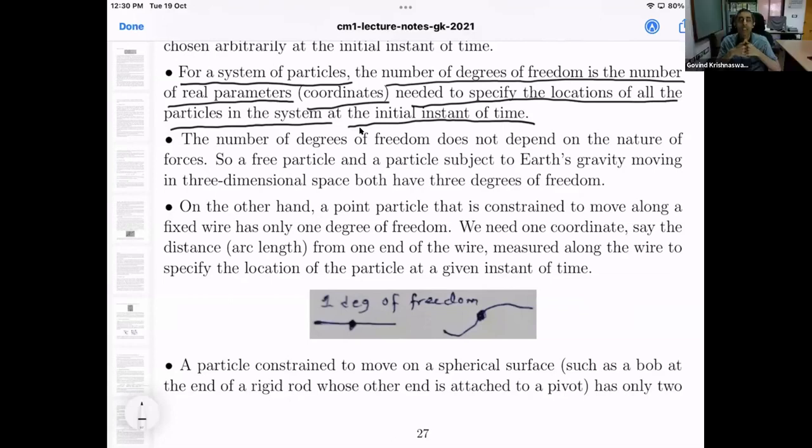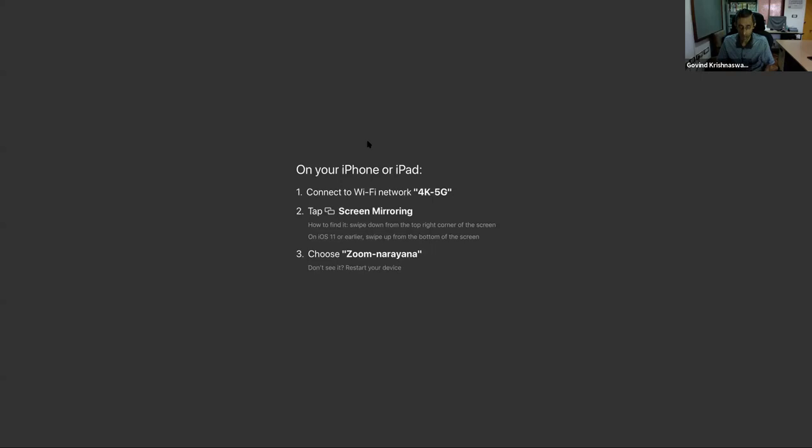Okay. See, we need to be very clear about what the system is. There may be certain internal forces that have gone into making the body. We are not concerned with those because we are told what the body is. I would like you to keep that in mind. And there are other forces, namely external forces, which govern the motion of the body itself, which we have not talked about. Those again are not relevant to counting the number of degrees of freedom. Neither are the internal forces keeping the body together relevant, nor are the external ones.